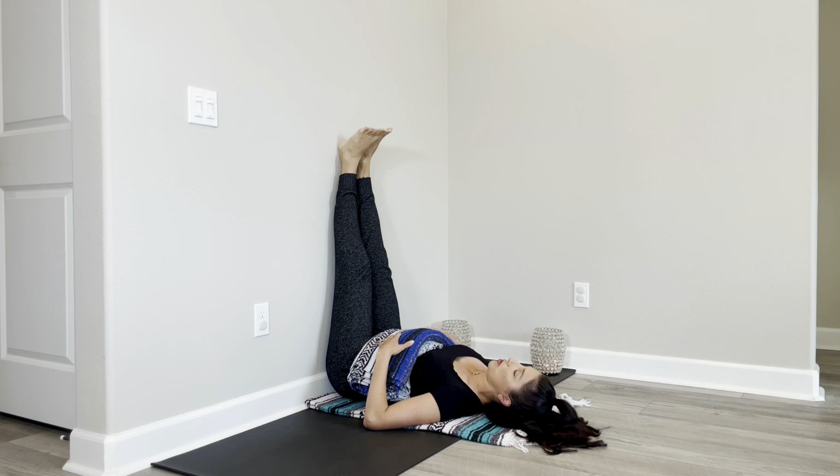Okay. And if it feels good, maybe wiggle the toes, sway the ankles, open and close the toes. Really nice. Okay. And if you'd like to move the hip forward and back, nice way to say hello.